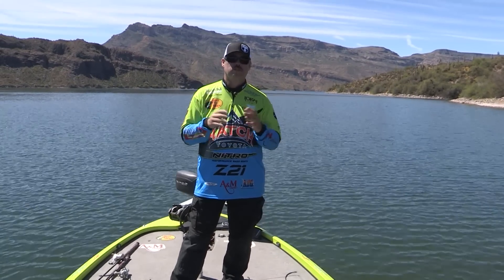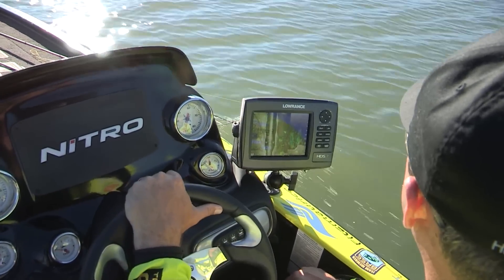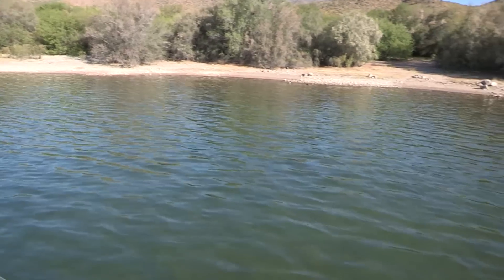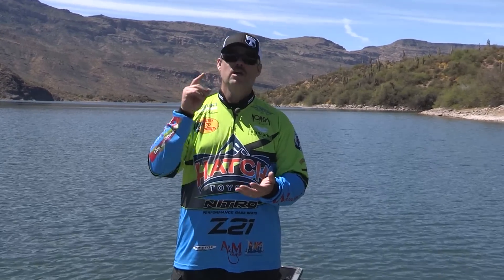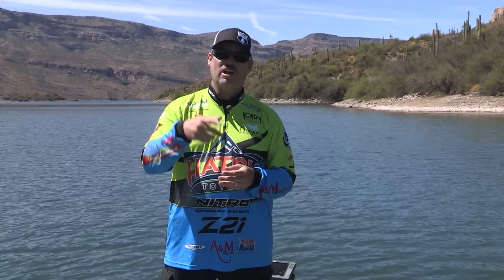Anytime spring gets around, water temperature is key. I watch for water temperatures reaching 58, 59, 60 degrees — fish will start moving into the shallows, roaming. After it hits 61 or 62 degrees, you can find a lot of them being solid in the shallows. What I mean by the shallows is you want to hit flats — it can be on the main lake, or backs of coves are great too. I kind of like to hit out on the flats on the main lake sometimes where the fish aren't getting beat up as bad. The fish are going to move up into the shallows, and you need to be there during the springtime. In March, a lot of times it's a wide-open bite — you can throw jerkbaits, soft jerkbaits, drop shots, Senkos, wacky Senkos, the Sticko rig. There's just so many things you can do this time of year. Open your horizons and try different baits.